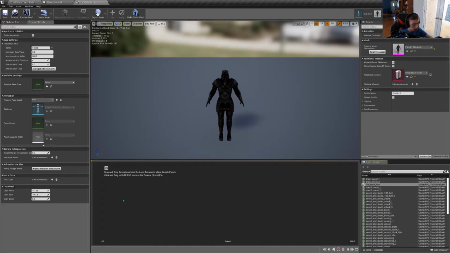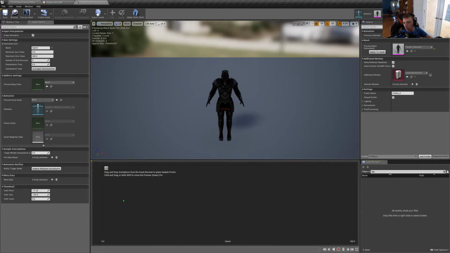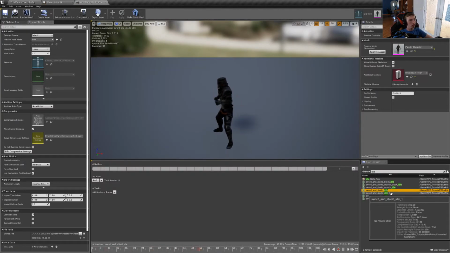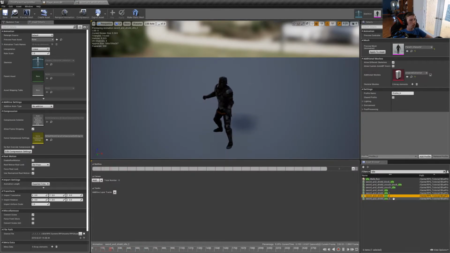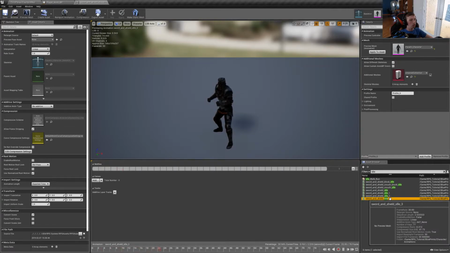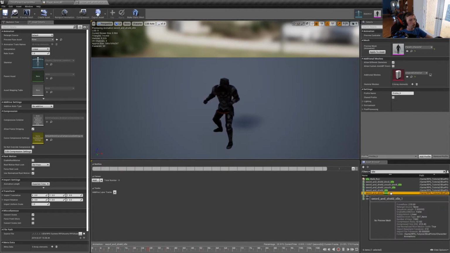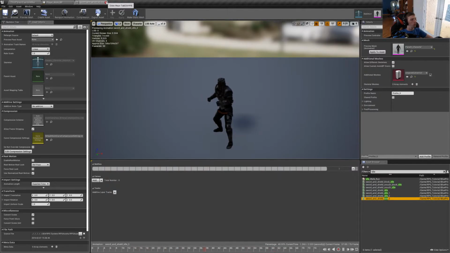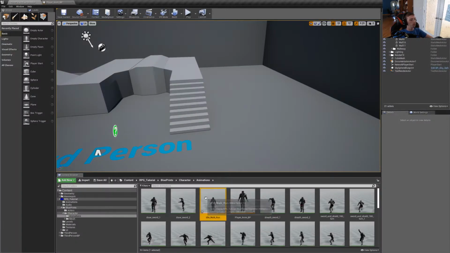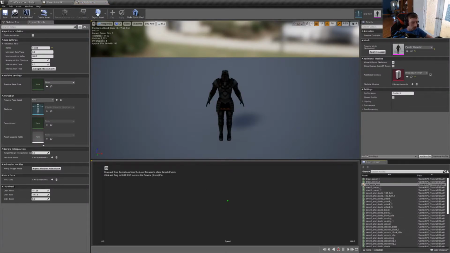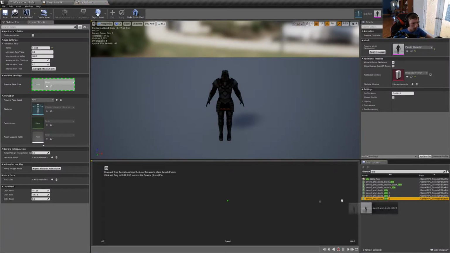And then in the file browser down here, just look for idle. And then we can just look at each idle. So we're going to do idle_3, because that's just one that's just standing around doing nothing.